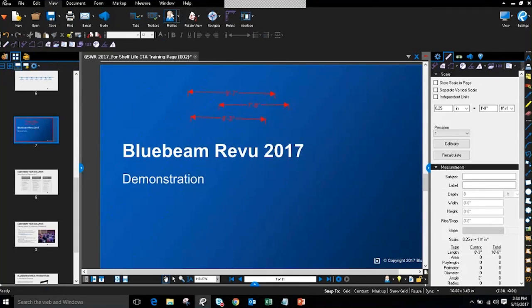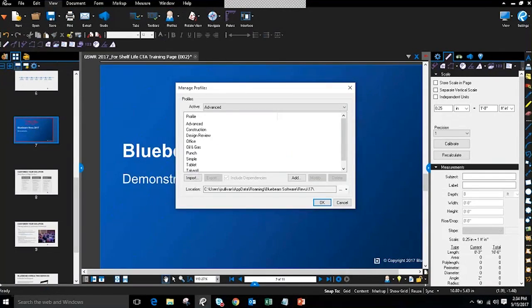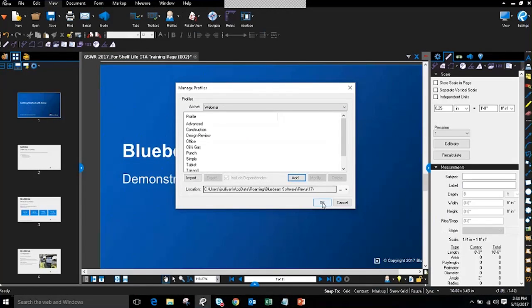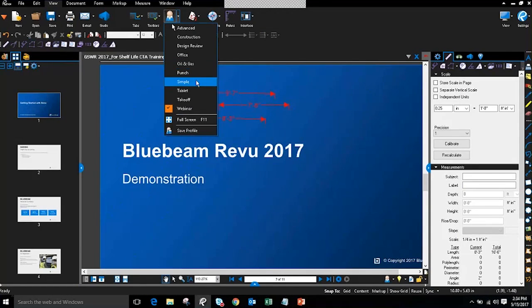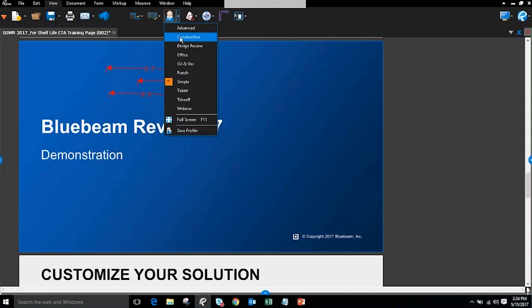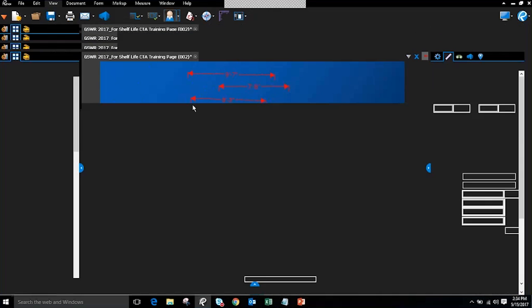and Profiles, just click directly on that bow-tied guy, and I can actually add this as a saved profile, which is going to save my interface. I'm going to call this Webinar. And now, even if I was to jump back into Simple, which was where I started, recall, Revu is smart enough to remember that this is the simple interface with all my panels closed, no toolbars, everything shut down and clean. I can still jump back into that Webinar profile at any point in time.